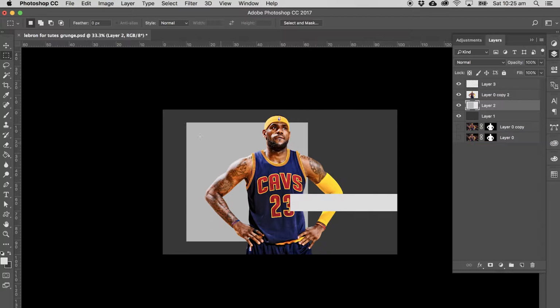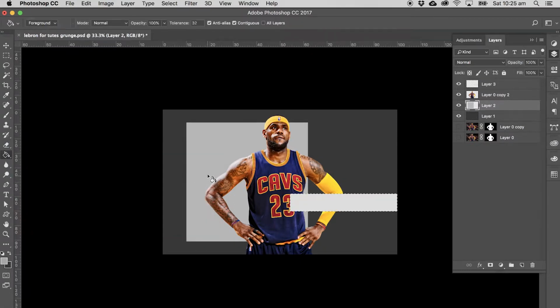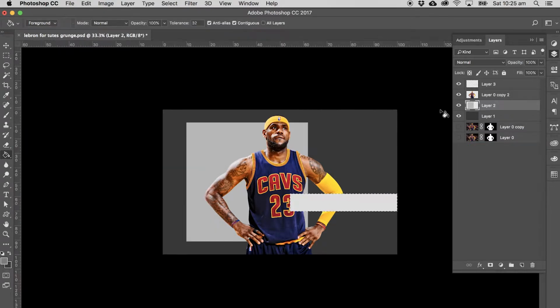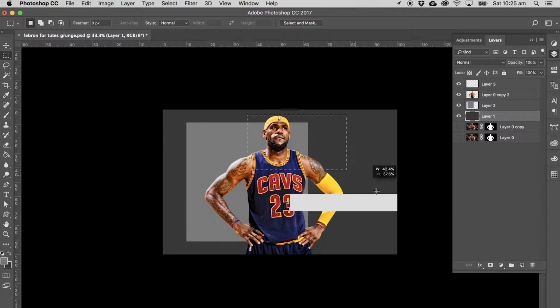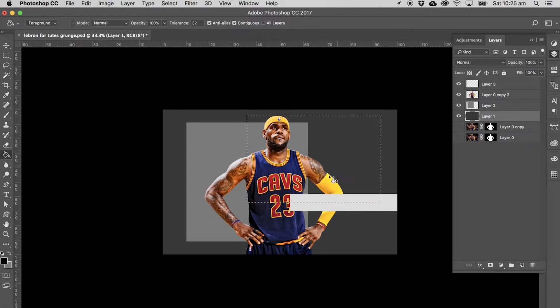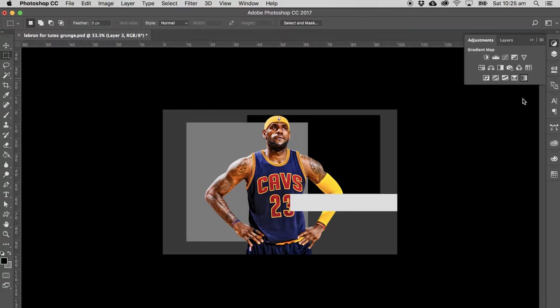I might just make this middle toned one a bit darker. Is that even more? Maybe even darker. Oh, selection gets me every time. And then we're going to chuck one more darker box right here. Simple, fun. Alright, grab out your gradient map from the adjustments.